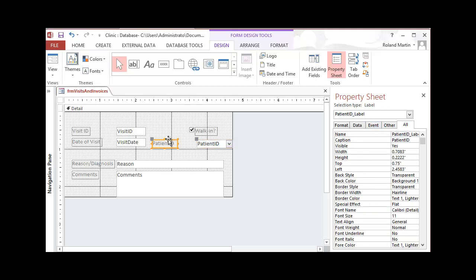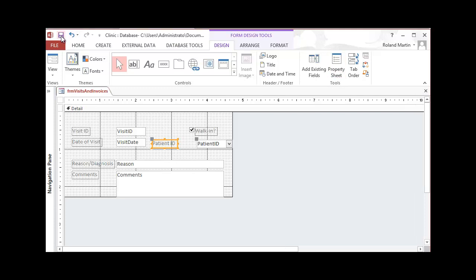Let's click on there for our label. Now we should see caption here. Let's click between the T and the I, add a space, and then hit the tab button. And you can see to the left, the space was created there, and our label box now looks better. Now that we've got our caption fixed, let's close our property sheet and save our work. And we will move on to modify a combo box in our design and layout views.